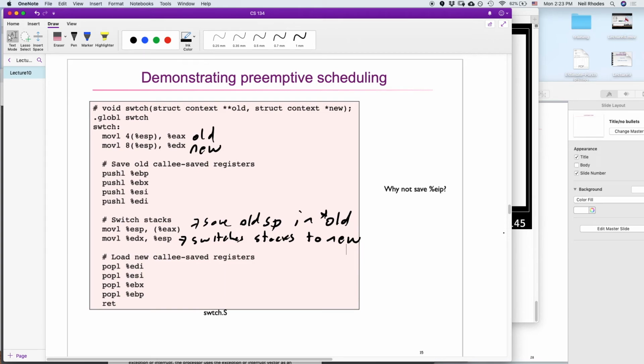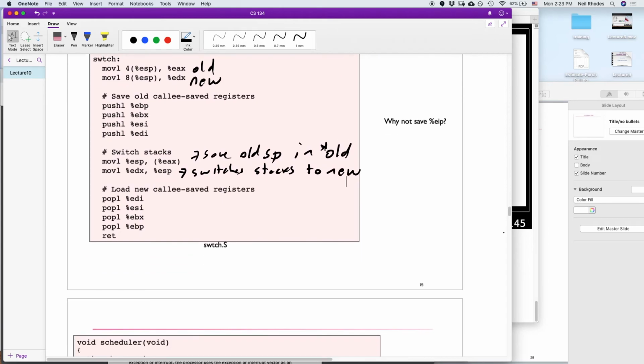Is it the new context? We're returning to new's caller, so to speak, whatever new was when we called switch. So we come in on one stack, and we come out on a different stack. But the instruction pointer we're not saving. The instruction pointer is still just chugging along, executing instructions. We're just returning to a different stack with different registers.